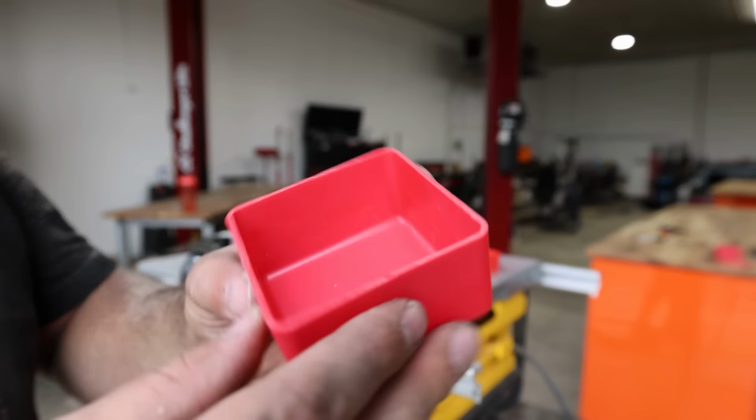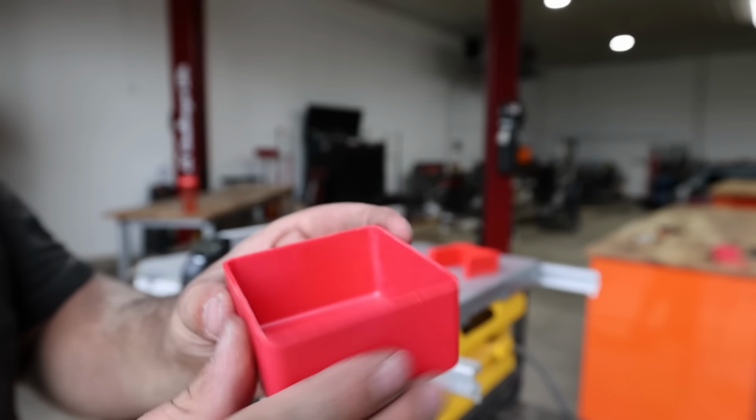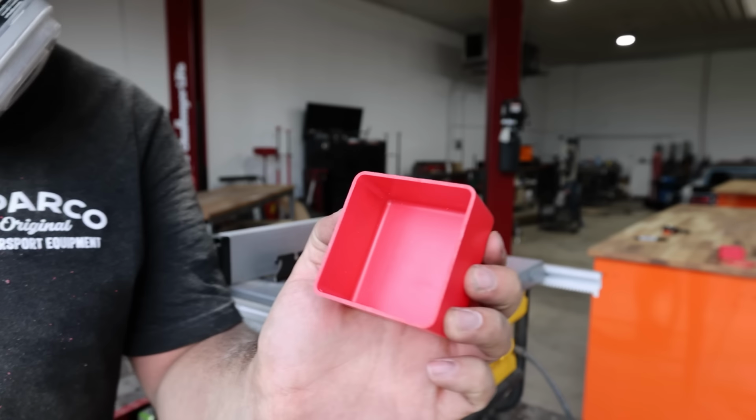I'm actually super impressed with this. This turned out awesome. It's super clean. I just cleaned it up really quick by running my finger around it and nothing sharp. Everything's really nice, super even. It cut really nice. I'm really happy with that. All right, let's do the rest.